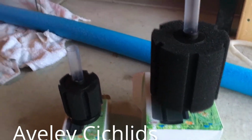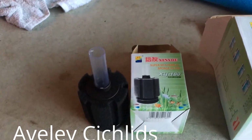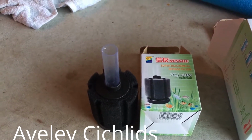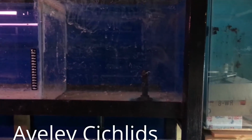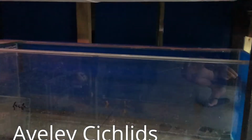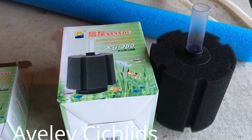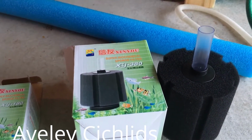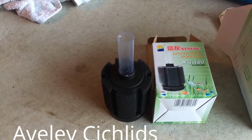So here's the 2 sponges I'm using. Using 180s for the smaller sections, like this one. It's probably about 1.5 foot. Then we got the bigger sections, about 3 foot. I'm using the 380s for that. So 380, that just means 380 litres. 180 means up to 180 litres. So that's more than enough.